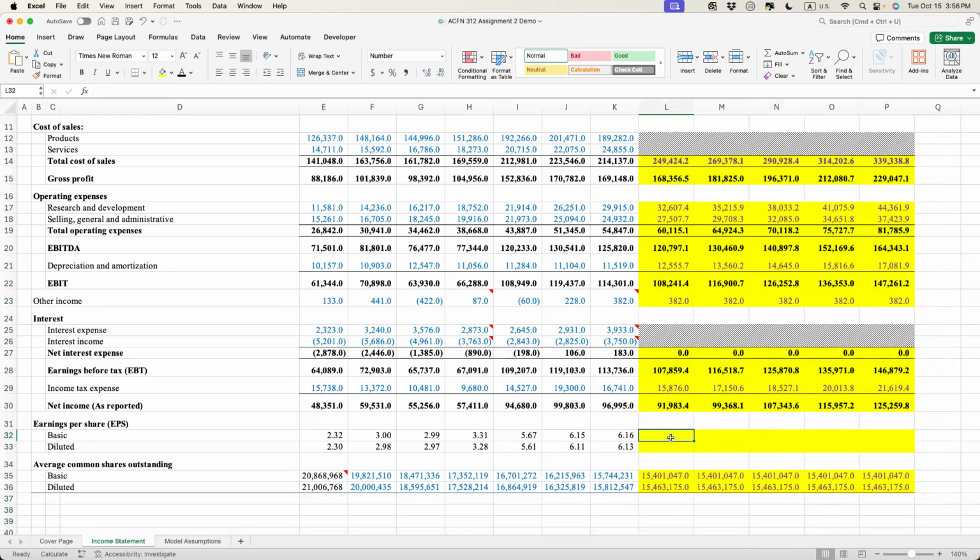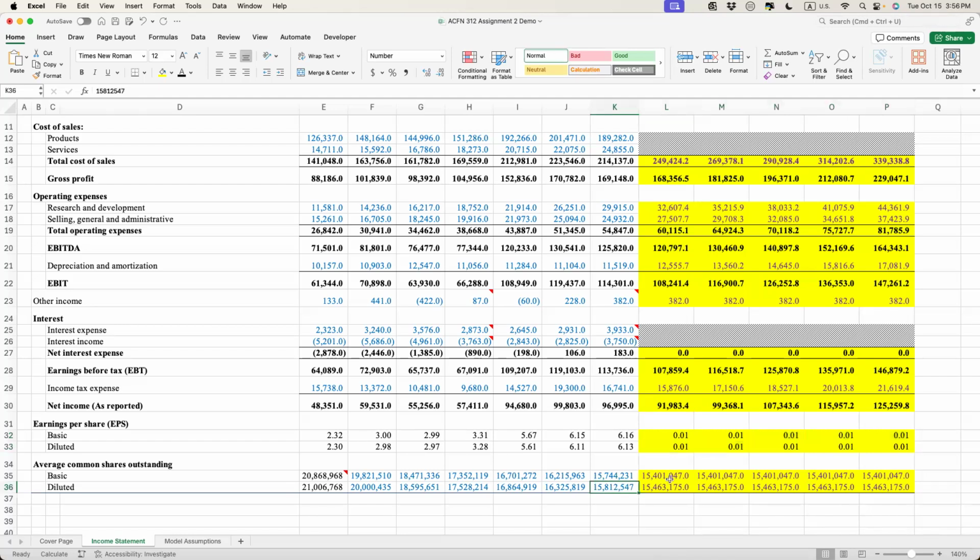Now we can just back solve. What is the basic shares? That's going to equal net income. I'm going to take an easier way because I'm going to use the same numerator to calculate the diluted earnings per share as well, because that's going to be the same thing, net income divided by different shares outstanding. So I'm going to anchor the row here and then divide it by shares outstanding for the basic shares. And then we can just go ahead, fill right, fill down. You get your number in. Okay.